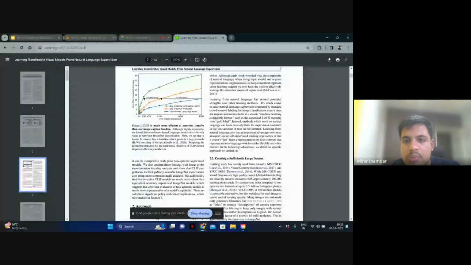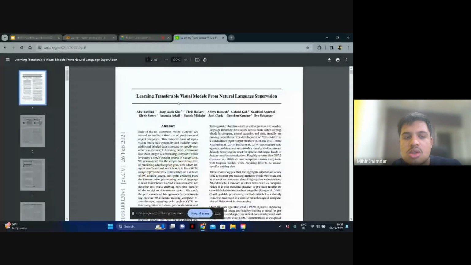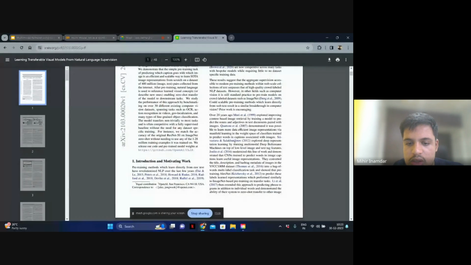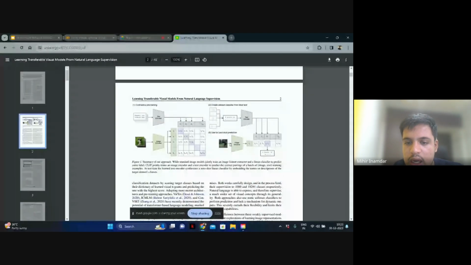If you want to have a closer look at the CLIP model, there is an OpenAI GitHub CLIP article and repository, and this is the paper for CLIP: learning transferable visual models from natural language supervision. It has all the benchmarks and how the contrastive pre-training is done.